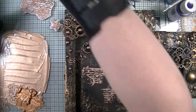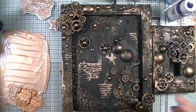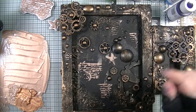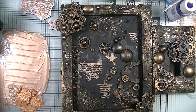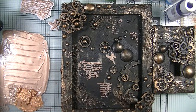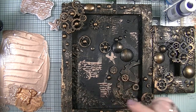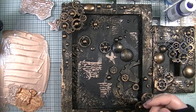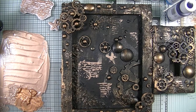So what I'm going to do is put the next bit on speed up, because I'm literally putting very little on my brush, and then I'm going to build this up in layers, using the different colours. I'm going to pop this into a little pot, because I'm sure I must have one somewhere, because I really don't want to waste that, and I'm going to go and wash my stamps as well. So this next bit will be on speed up, because I'm going to try and keep the video not as long. And I'm going to have fun. Once I've done with the dry brushing, we'll come back and start putting everything together. So I won't be a minute.